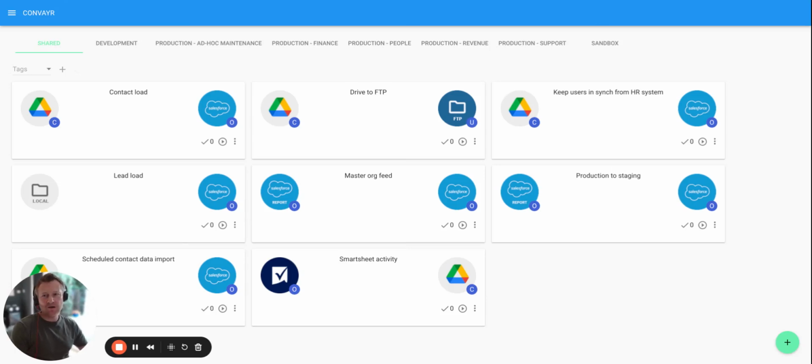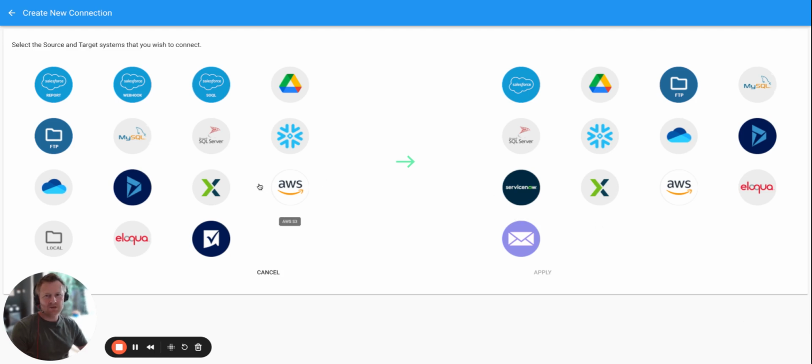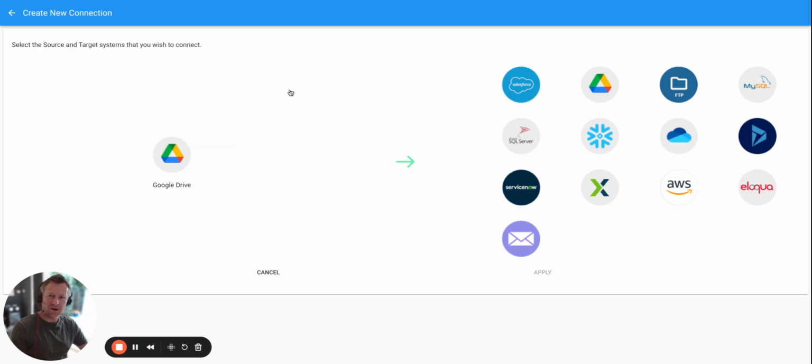In this video, I'm going to take you through how to create a connection and build a simple mapping using the example of loading some contact data and connecting it to an account in Salesforce. So we find the green button down on the bottom left here to create the connection, and we select our target and source systems. Now you can choose from many different sources and targets, but in this instance, we're going to select Google Drive, where I already have a Google Sheet with a file of data in it, and I'm going to connect that into Salesforce.